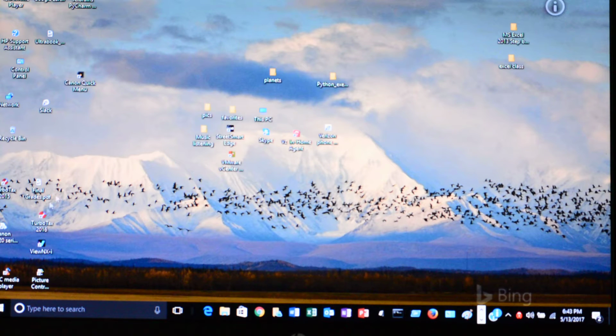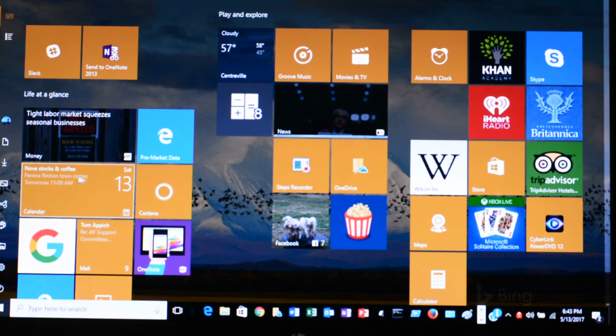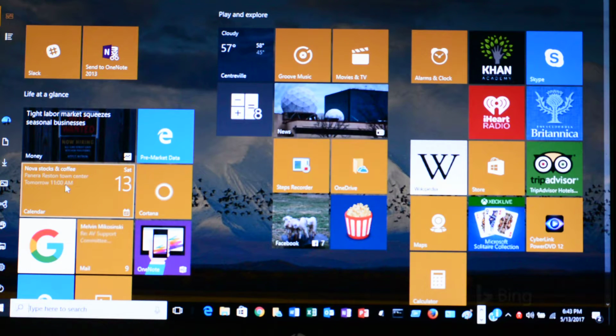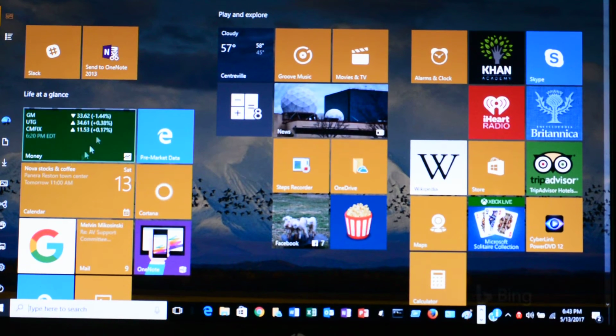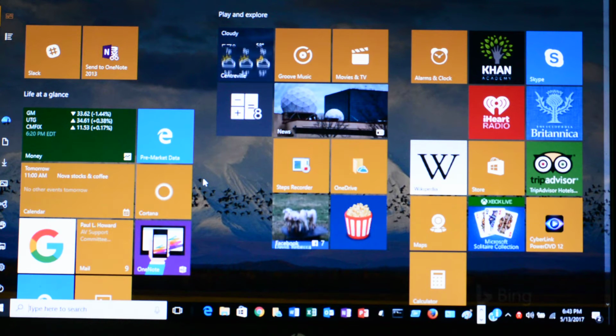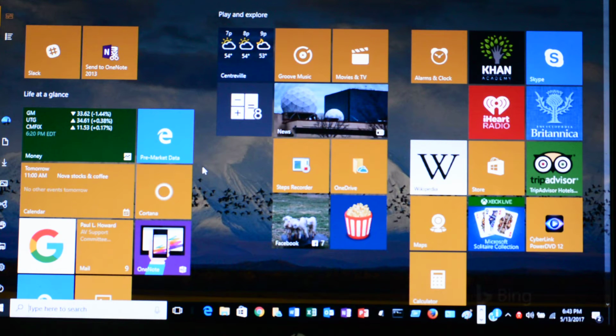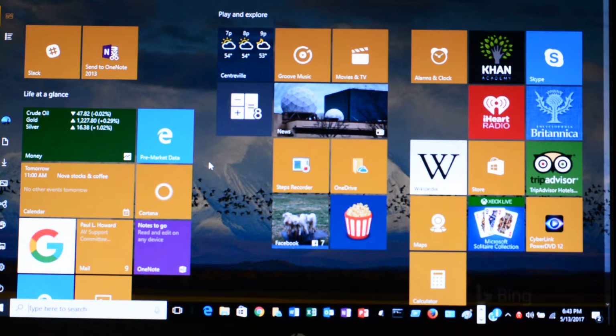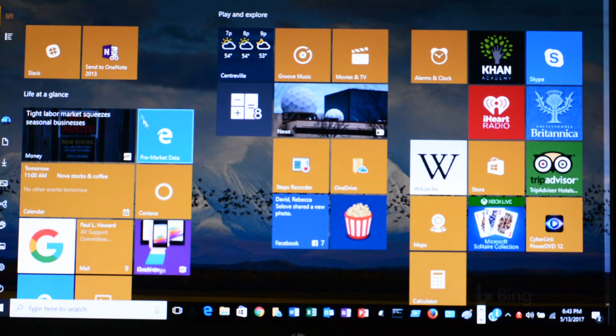When you log on, you may be logged into the desktop view, or more likely you'll be logged in automatically to the Tiles view. The Tiles are applications, so similarly to creating shortcuts on the Windows 7 desktop for your applications, you can pin programs as a tile to the desktop.